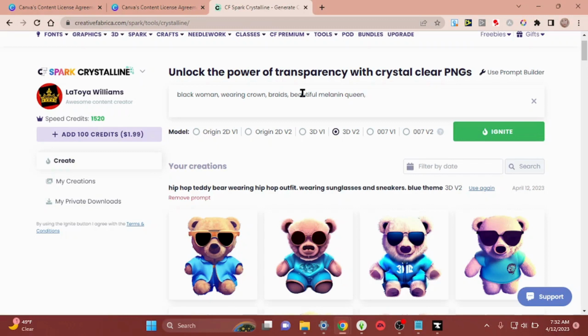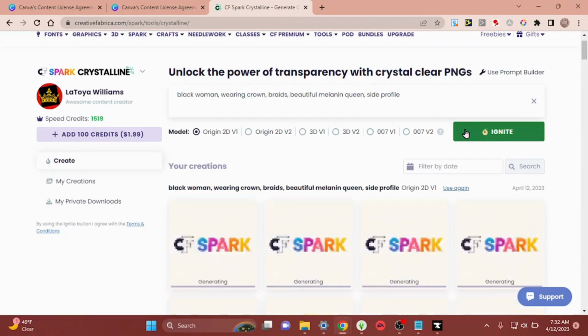Let's see, side profile. Let's see what I can get from that. I'm gonna go back to the 2D version 1 and click Ignite and see what I get from that.